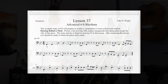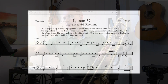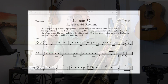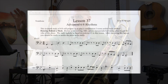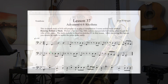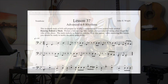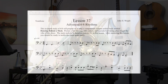So let's get on to lesson 37, exercise 1. I've got my metronome set to 64 BPM, so the dotted quarter note receives the beat at 64 beats per minute. Da, da, like that. This first part, after you hit measure 3, is the beginning tuba, trombone, baritone part at the beginning of the song. One, two, ready, here we go.